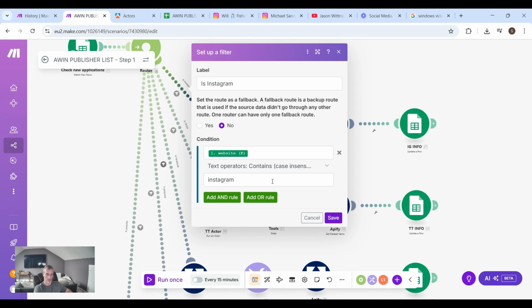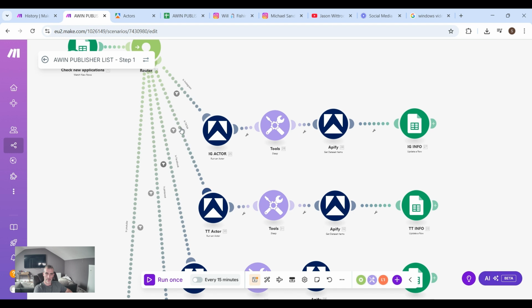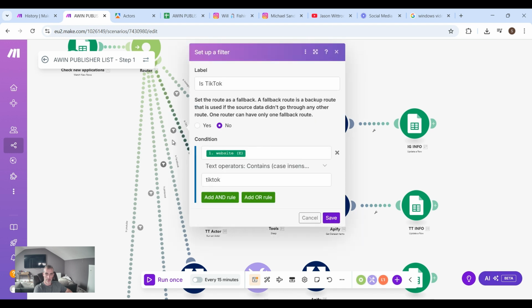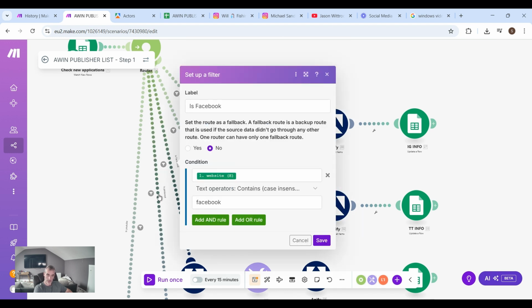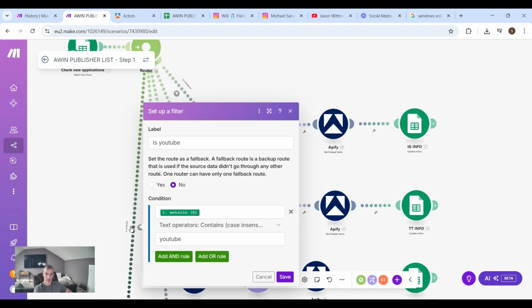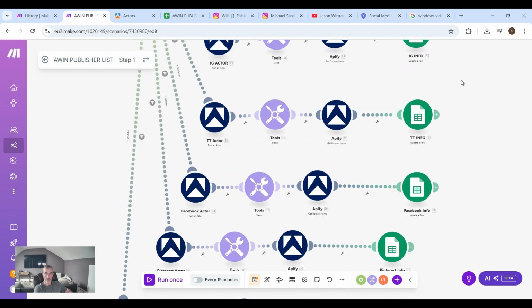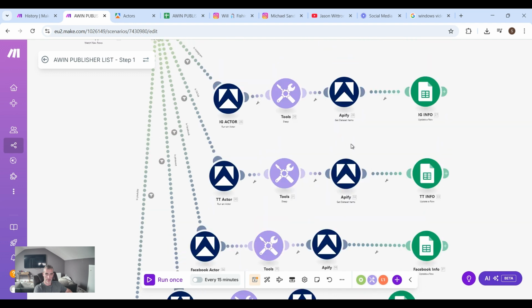Sometimes they don't put the full HTTP, etc. So it's the filter for Instagram, there's a filter for TikTok, there's a filter for Facebook, there's a filter for Pinterest, there's a filter for YouTube. Basically, the filter will determine which scraper to run.